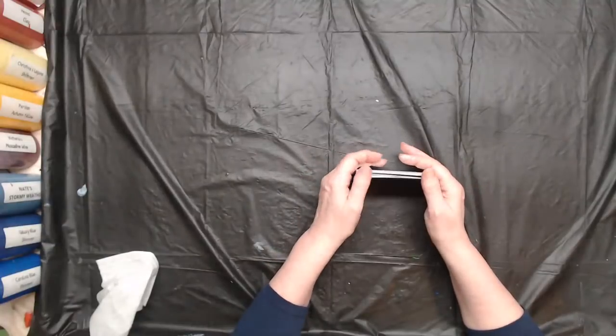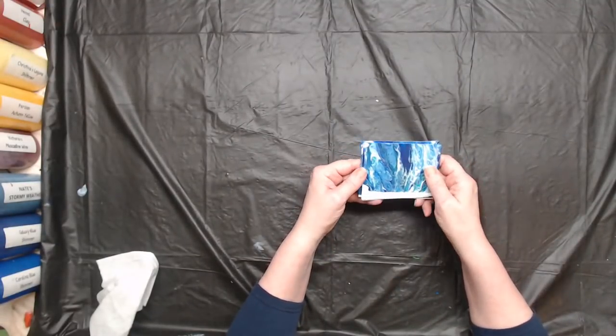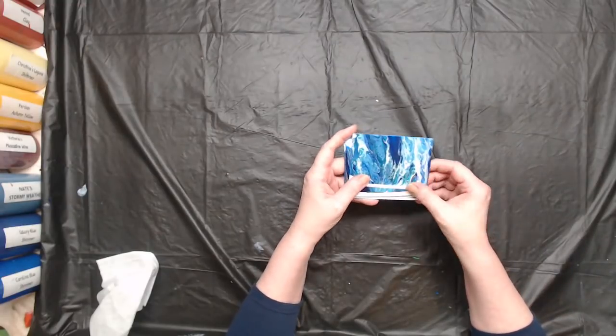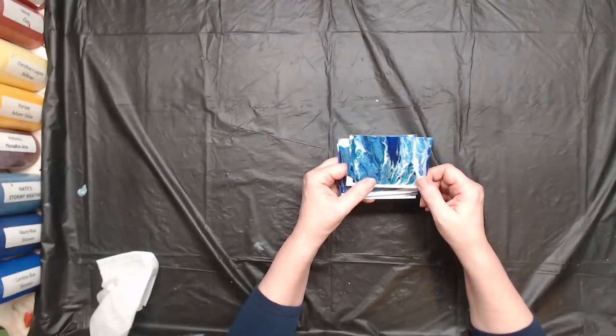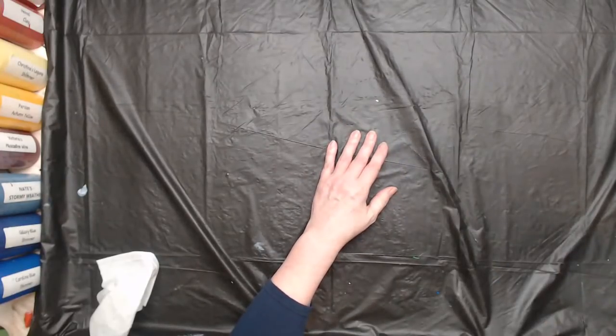Magnets. Yeah, we do magnets. But there's just so many uses for these. And it's all the runoff from your paintings. It's not wasting your paint that way. We save it and do as much as we can with it.